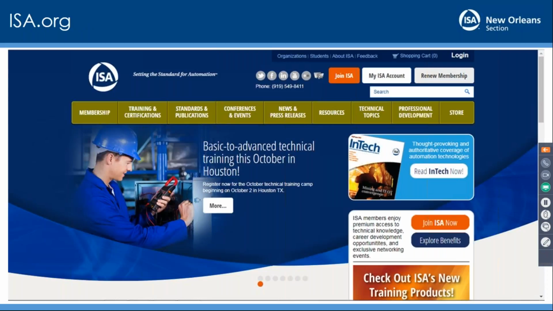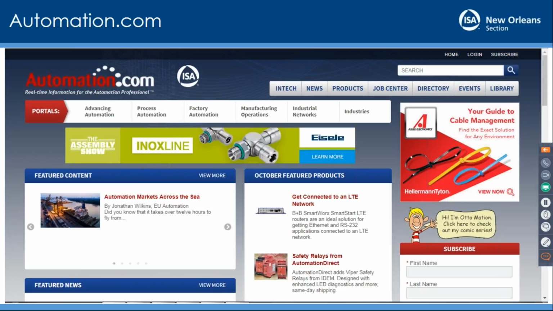So I just thought I'd throw in that there's the ISA.org website where you can get a lot of the information. This website has some character flaws, let's put it that way, and it's going to be redeveloped again within the next year or two. So it should be even more advanced in really showing automation within the organization. And there's also automation.com, which is kind of an arm within ISA, and it is very good for the publications part of it.